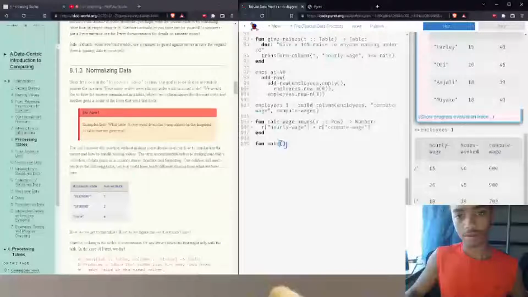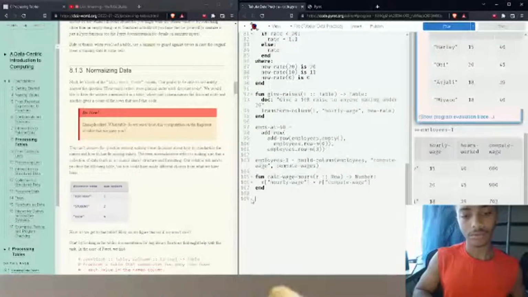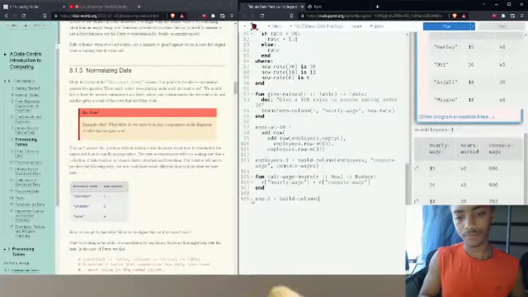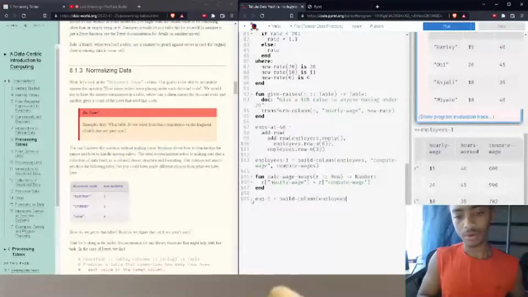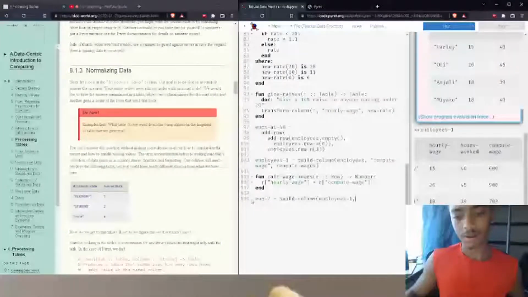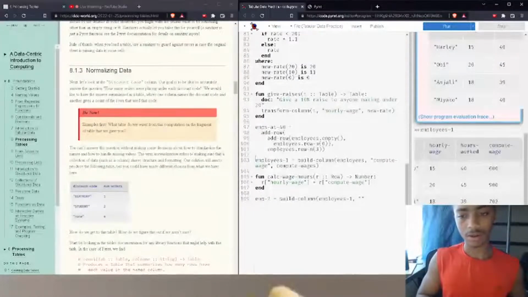Oh, I don't even think I do that. Let me see. Emp2 equals build employees 1, right? Actually, no, we'll just do. No, I gotta do employees 1 because that's the only one that has the compute wage column. Compute wage, and then compute wages.